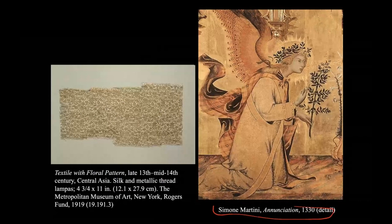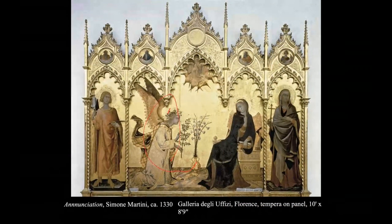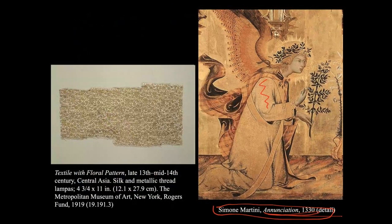This is Simone Martini, an Italian painter's painting called the Annunciation, 14th century — Angel Gabriel announcing to the Virgin Mary that she will be the mother of God. This one shows the beautiful silk textiles of the time. Look at the golden color of Angel Gabriel — all over golden color. But you can see there are tiny patterns, actually a floral motif all over. It's not embroidered, it's not printed — it must be woven together. The floral motif woven together with lighter, ivory-colored silk is what you see as a textile fragment at the Metropolitan Museum, dated from the 13th to 14th century.